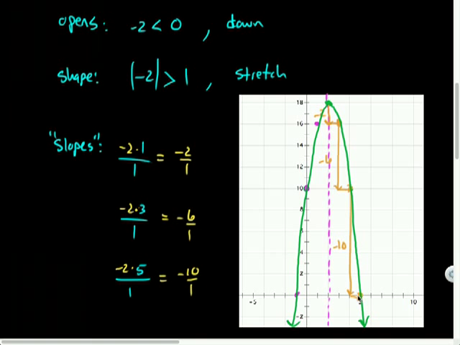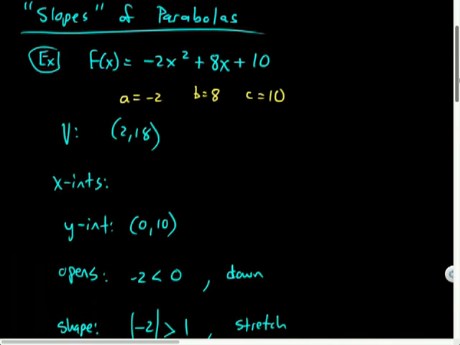And so theoretically, it looks like my x-intercepts were negative 1 and 5. So what that would be claiming is that the x-intercepts were (-1, 0) and (5, 0). So that means this actually would have been factorable if I set that equal to 0: negative 2x squared plus 8x plus 10 equals 0. Actually, the first thing I would have done was probably divide everything through by negative 2.